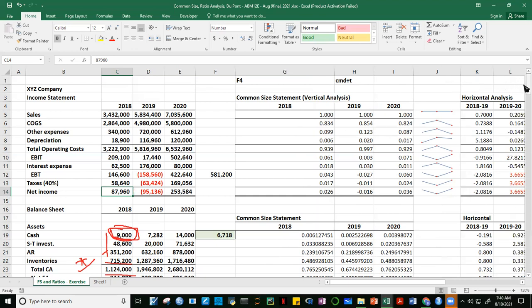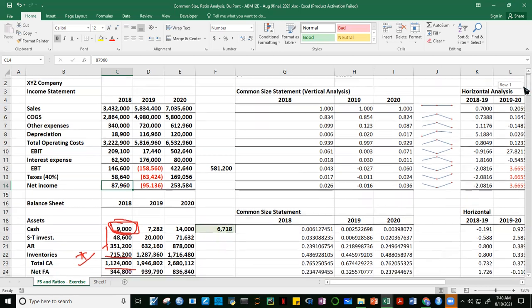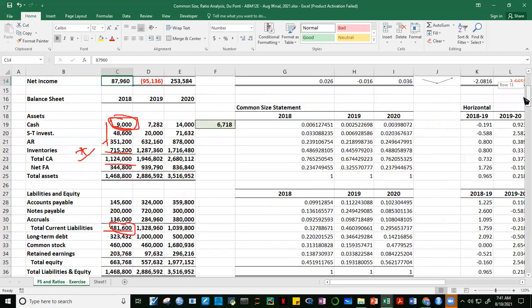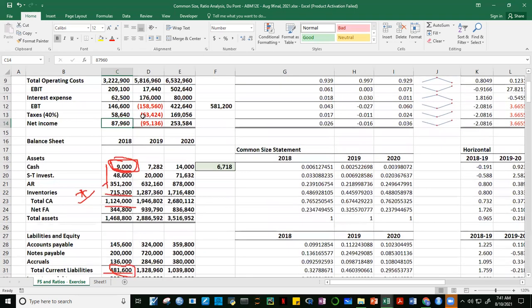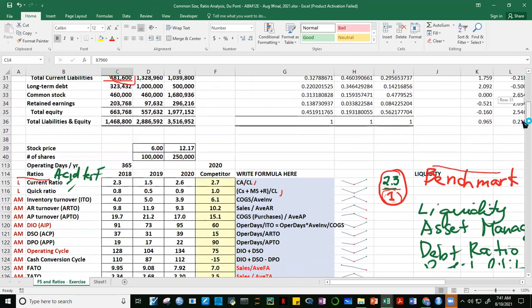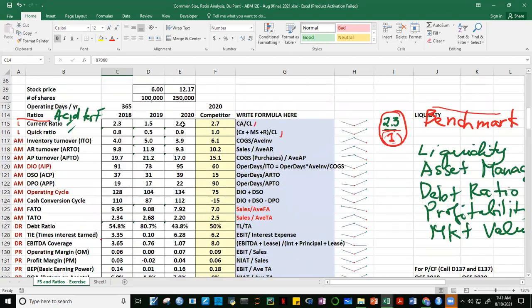We have to look at it, guys. We have to look at it and benchmark it over time. And of course, benchmark it against the competitor, and not use just absolute values, but rather use ratios. And how do we interpret ratios? We take note of the formulas. Okay? Look at the formulas and then be sure to understand how to interpret this.